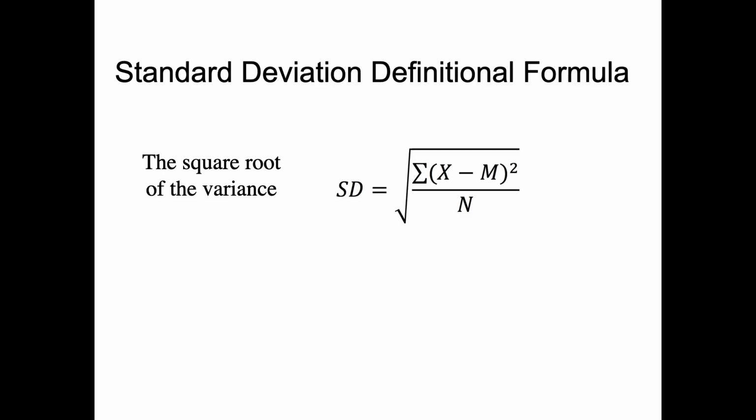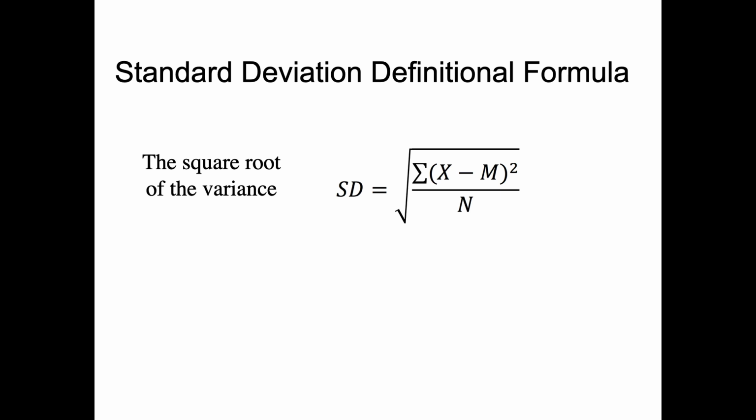The formula that I've showed you so far about how to find the standard deviation or the variance is this one. Without the radical, if I had SD squared, you'd have the formula for the variance. If I take the square root of the variance, you get the standard deviation. And this formula is what's called the definitional formula.